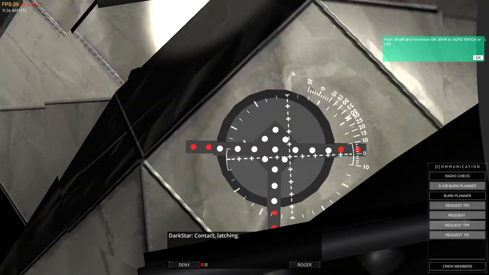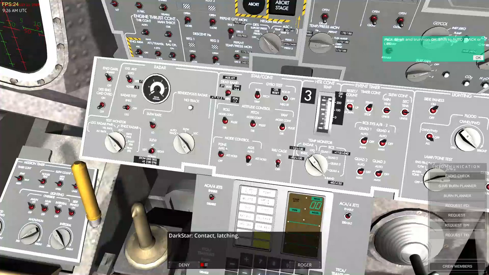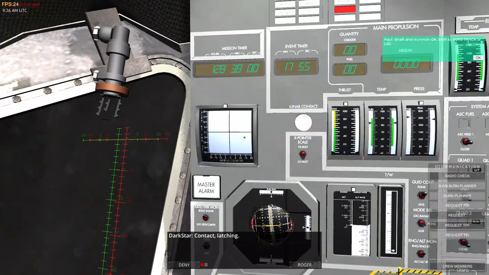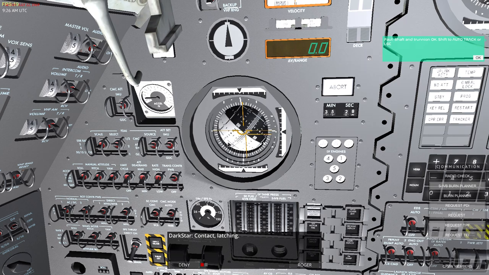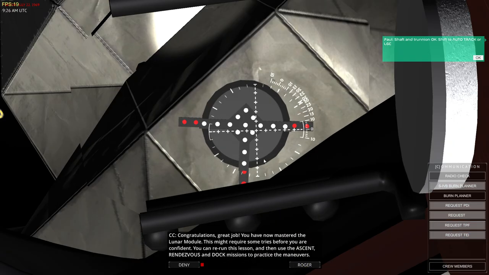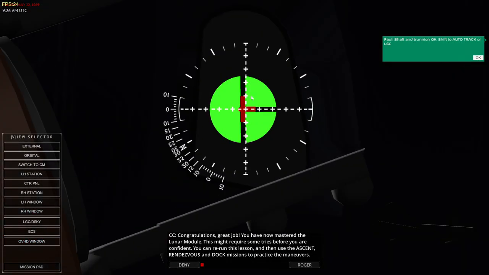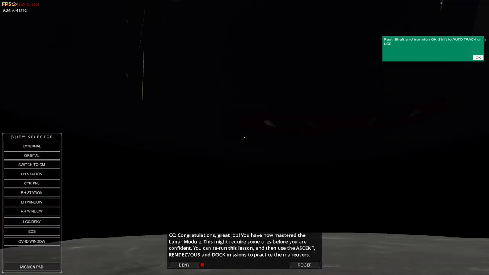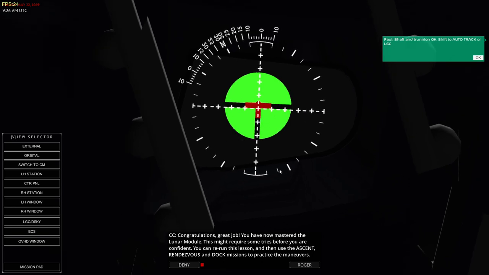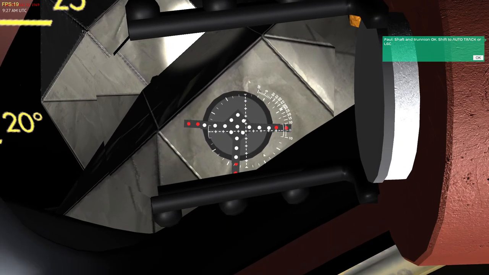And one thing we want to do here is turn off auto here now, as soon as you can, because otherwise the RCS controls are fighting each other. And there we go. Oh, and I wanted to go into the overhead window here. This is what this would look like if you're docking from the lunar module back to the command module. The T points off to the right here, at least from this view. I mean, you can always rotate your view. But so, a lot of RCS controlling to get them to dock.